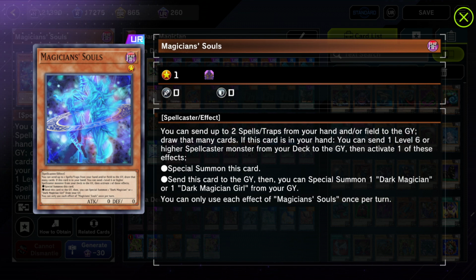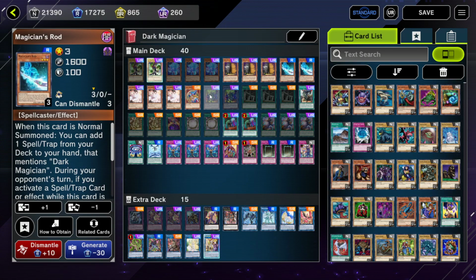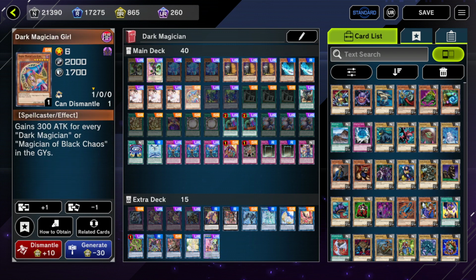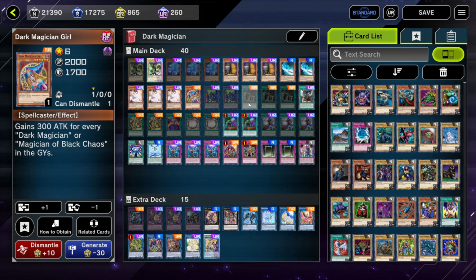Basically, your best Dark Magician searcher. Magician's Rod allows you to add a spell or trap card from your hand that mentions Dark Magician, and that's a lot of them. Illusion of Chaos is your special summon Dark Magician from graveyard. It's another searcher and a really powerful card. Dark Magician Girl allows you to just have this and Dark Magician for your extra deck plays.